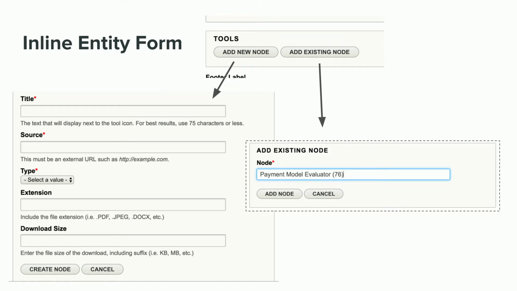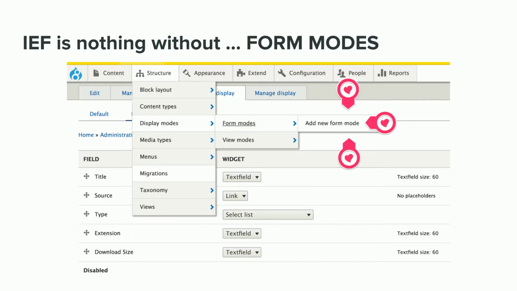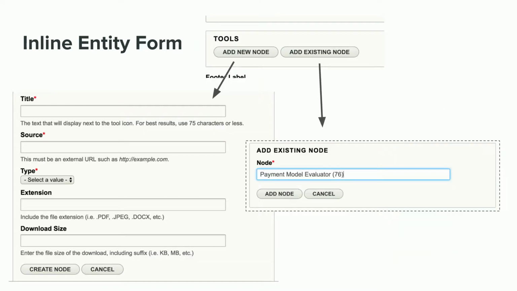So form modes, if you're not familiar, are similar to view modes. It's just for the edit form. So what this lets us do is say we want to provide editors a streamlined way to add nodes to the page. So we turn this on, disable the author field and the date entered field and the revisions and all that stuff, so that we just get to the meat of the content that the team wants to add.